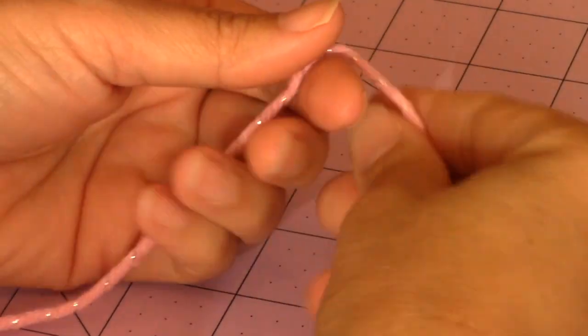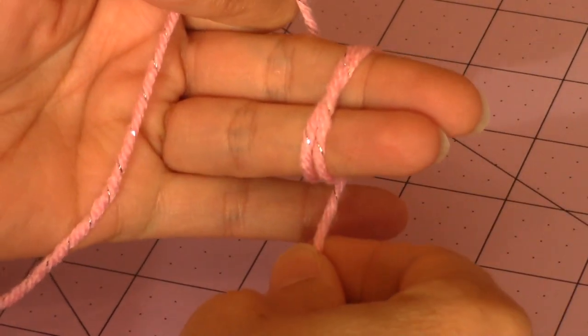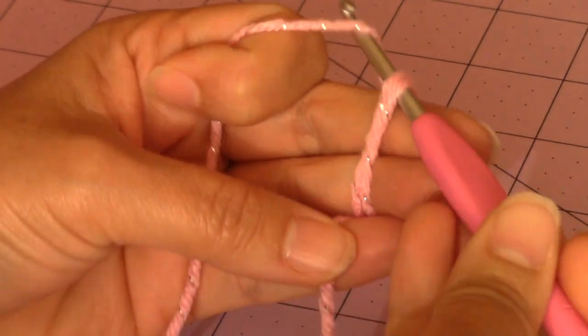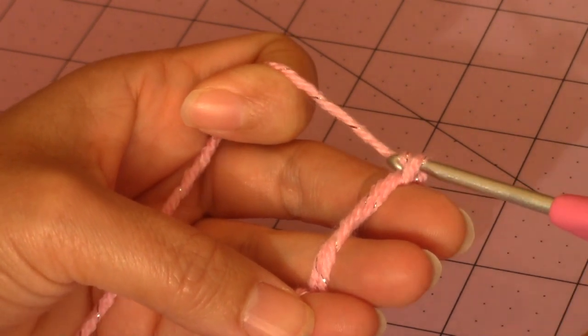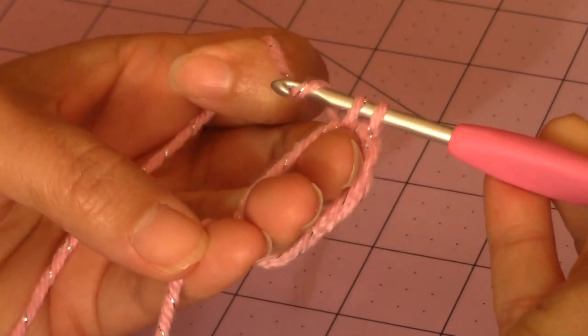So for the hood, I used the same colored yarn, and I started with a magic circle. So you just wrap the yarn around your two middle fingers and hold it placed with your pinky and your thumb, just like this. Take your crochet hook, go ahead and bring up a loop. Yarn over, go through the loop for your slip knot. Then you're going to place six single crochet into the magic circle.